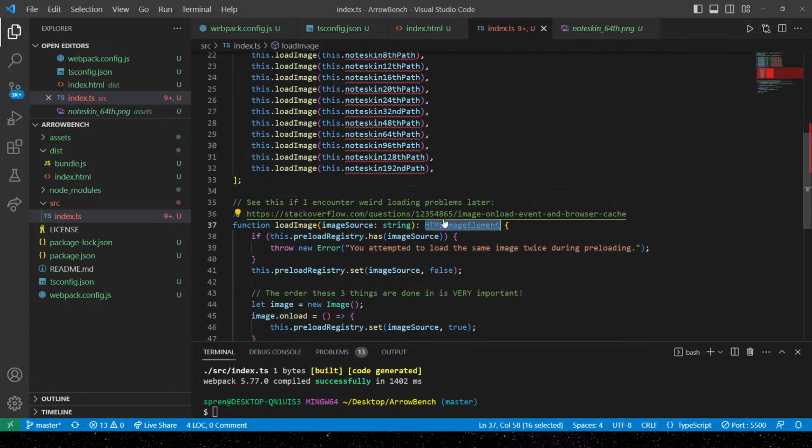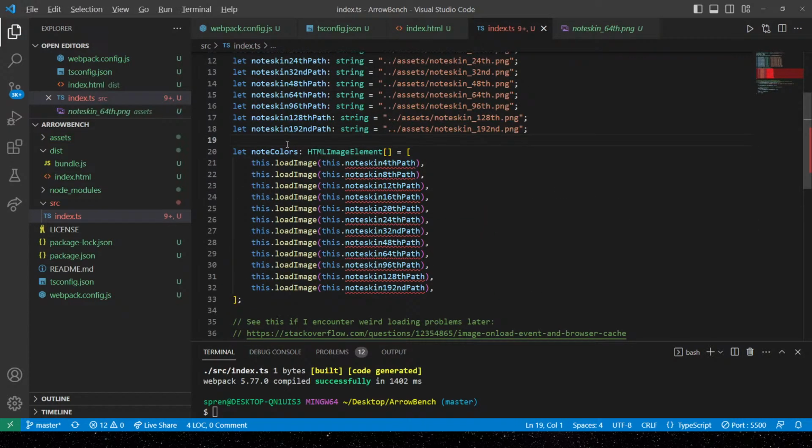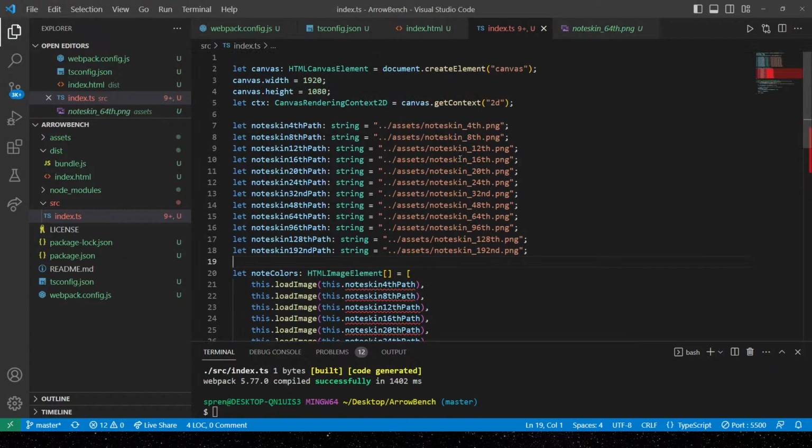Preload registry. Need to set that up. Preload registry is a map from string to boolean. And then I need the wait loop. Yeah, this.